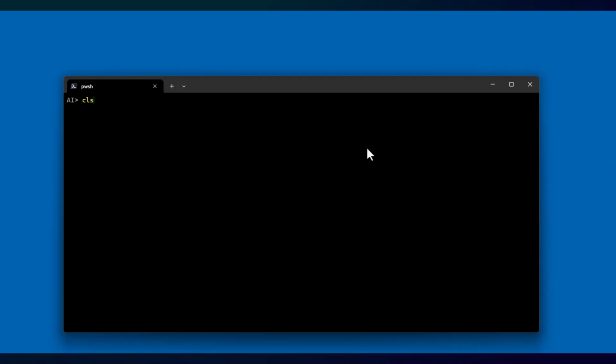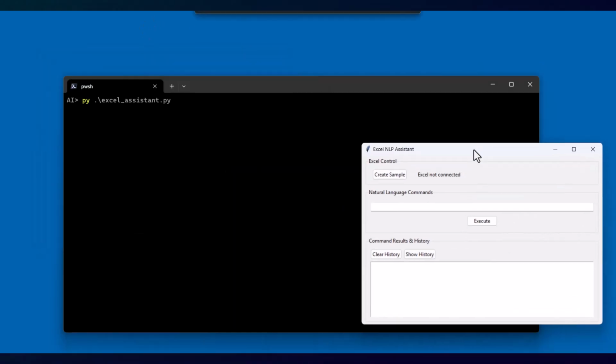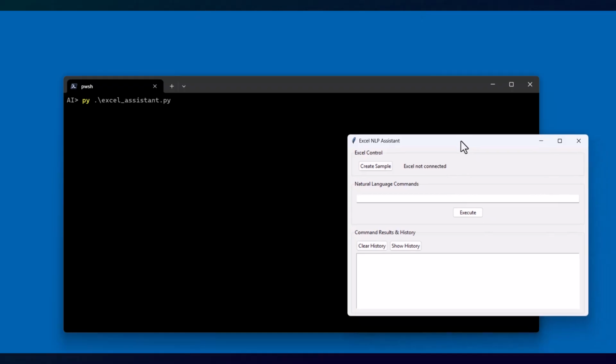Okay, so I'm going to fire up that Excel Assistant. And what I did was I actually vibe coded this in Visual Studio Code. And I started with, I'm going to time box it for 30 minutes to build it, go through whatever issues and tweaks I wanted to do. It took me less than 30 minutes. I'll talk more about that at the end. And I vibe coded the whole nine yards.